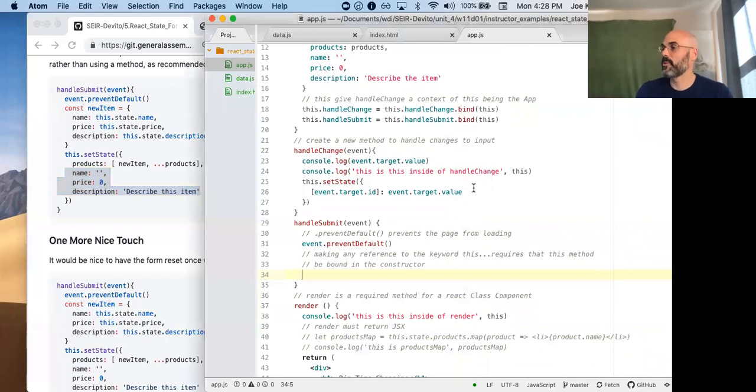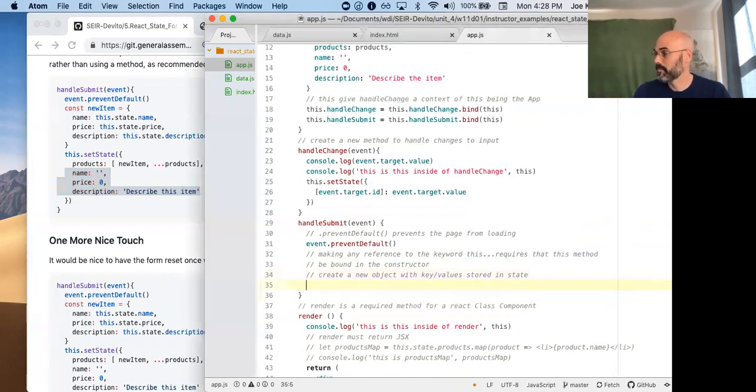So the steps we need to do here: create a new object with the key value pairs stored in state.